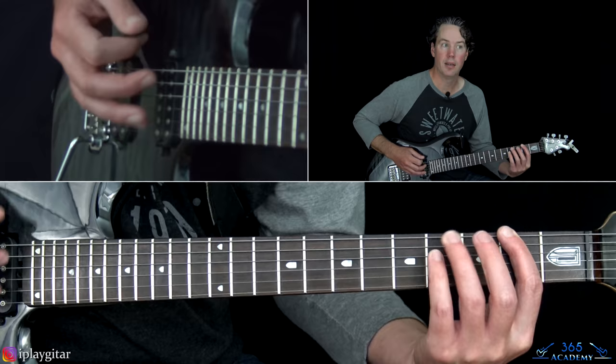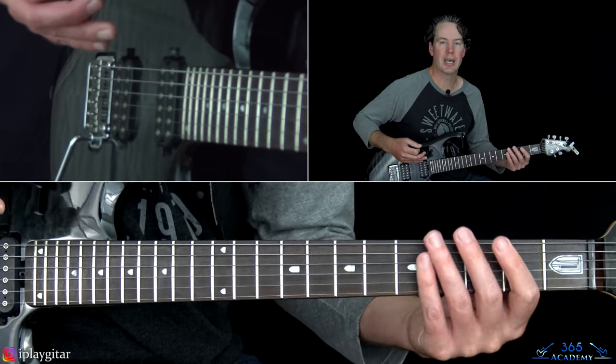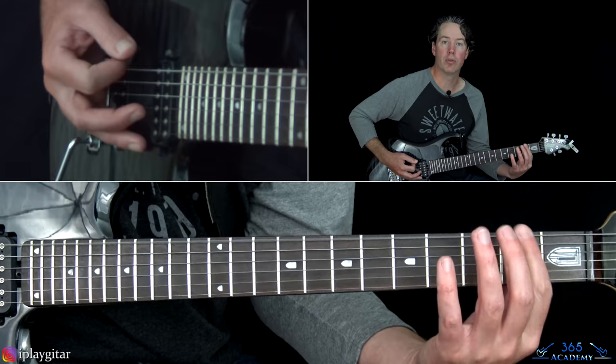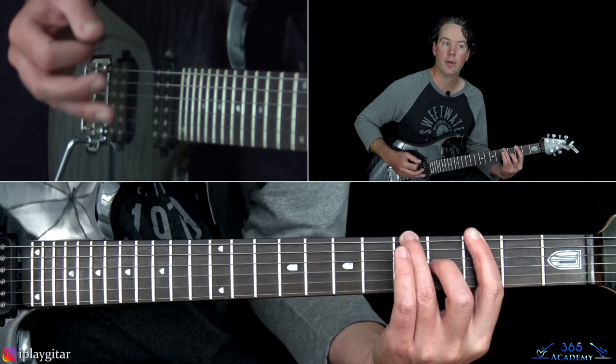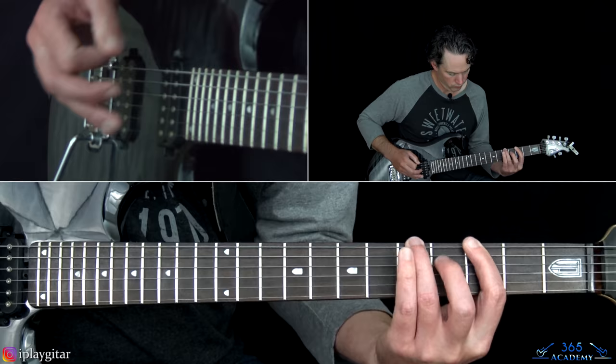And then the second time through there with the big horse, he doesn't do any of the open string stuff. He starts really digging in and chugging on the chord. So it's that E to start. You still do the hammers though. Hammer 3 to 2, then the F sharp power chord, then hammer 3 to 5, and then the G, then hammer 5 to 7, and then the F sharp power chord, really building up the solo.